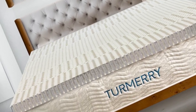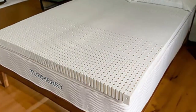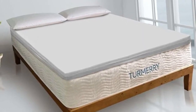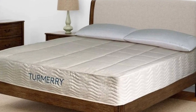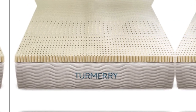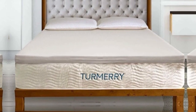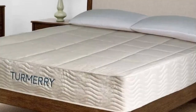You can also choose a firm-7 feel for very gentle contouring. All toppers are zoned, meaning they feel firmer around the midsection and softer elsewhere, helping ensure extra reinforcement for areas of the body where people tend to carry more weight, such as the torso and hips. You can choose from two types of latex: the organic latex has earned certification from the Global Organic Latex Standard, while the natural latex is certified by OEKO-TEX. Latex is a naturally responsive material, so you'll notice a light bounce when you get in and out of bed, facilitating movement and preventing feelings of being trapped. Latex also retains less heat than foam, so the topper is a good choice if you've found memory foam or polyfoam toppers too warm.